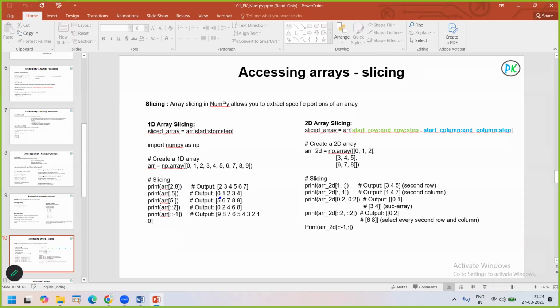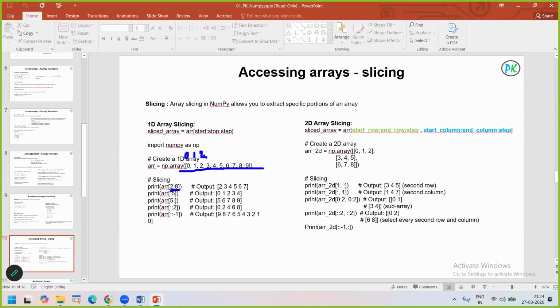Now to slice your elements, I have taken an array, which is a one-dimensional array. And here I have given 2, comma 8. Whenever I say 2, comma 8, that means it will start from the second element, indexing from 0, 1, 2.